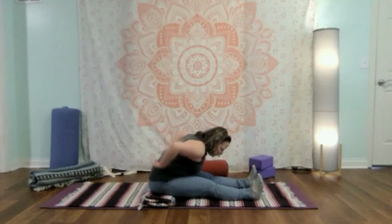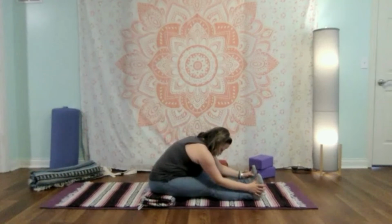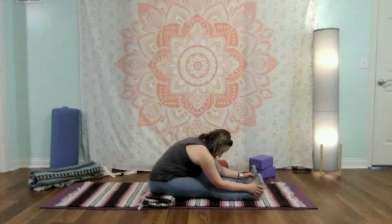Think about breathing and expanding into the back body here. So belly button is still in. Just because we went into a forward fold doesn't mean we release it. Return to your breath and your intention. When your body's ready, it'll want to sink deeper on the exhales. And if that's safe for you to do so, you're welcome to allow that.